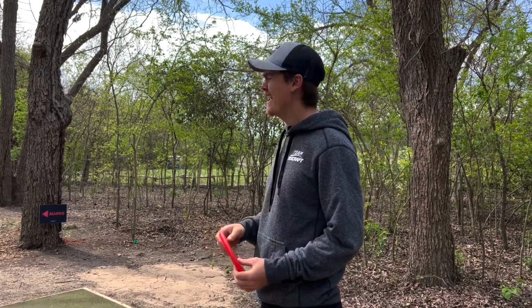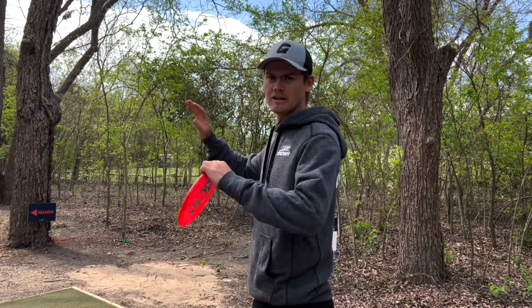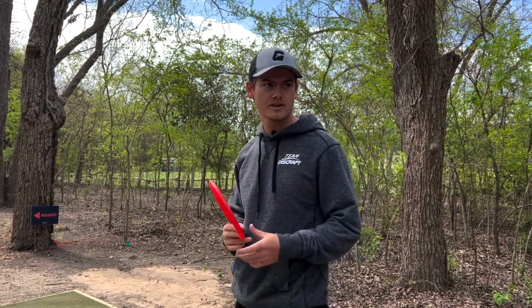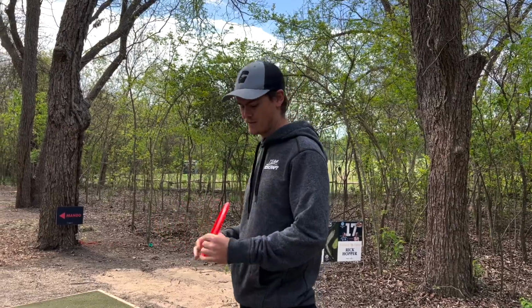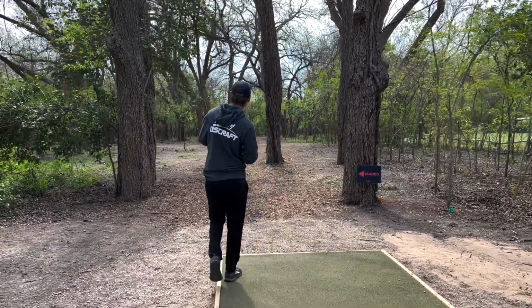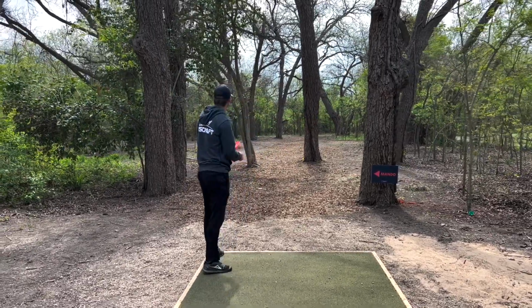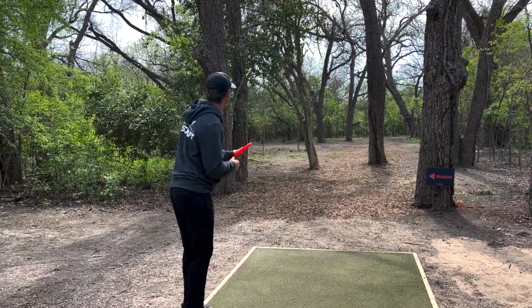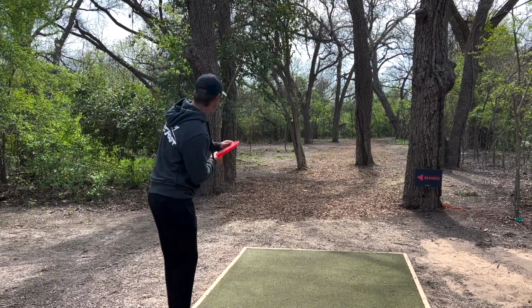Yeah, pretty tricky. I'd love for it to be a little bit longer, a little bit wider gaps, but that's just my own personal preference. So yeah, we're gonna see what happens. Yeah, I agree with Aaron. This one has the bones to be a great one. Just a couple tweaks. You're good. I think this nice straight shot here.